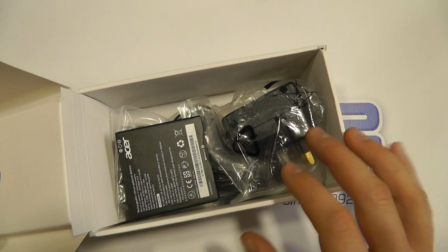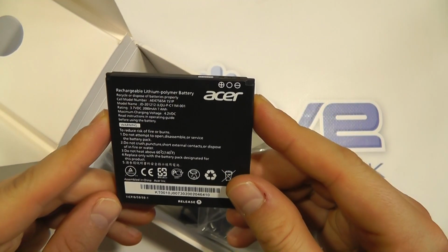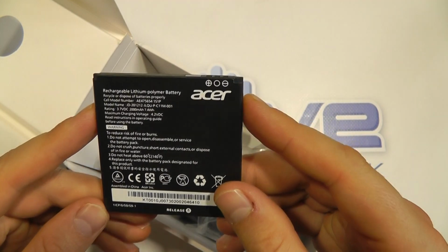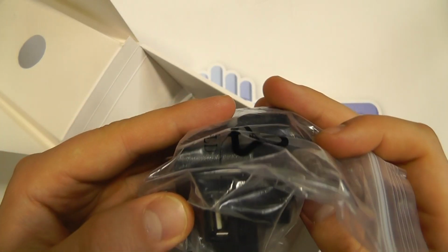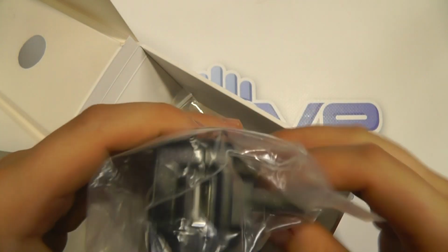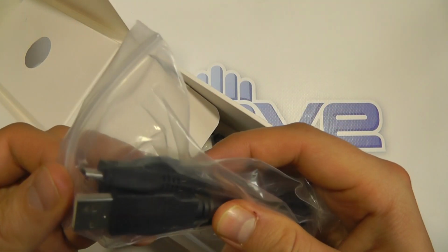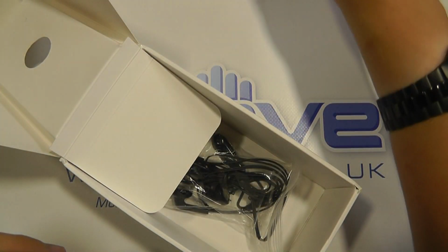Let's take a look at what else you might expect to find in the box, albeit this may differ on the final production one. We've got a battery here, and it has a 2000 milliamp hour capacity. We've got a 3-pin UK mains adapter with a USB port on there for connecting the provided USB cable to. So here is the USB to micro USB cable we can use for sync and charging of the device.